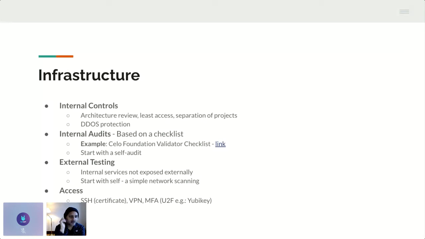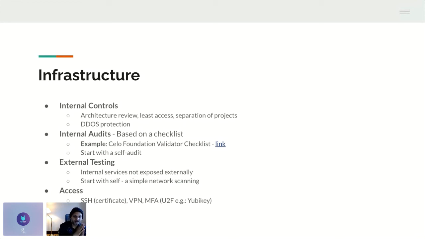So what are some things that you can think about? One is having internal controls within your infrastructure. So doing an architecture review of your internal deployments. Maybe you have some virtual machines, containers, Kubernetes and cloud functions, maybe some storage blocks, all these things.